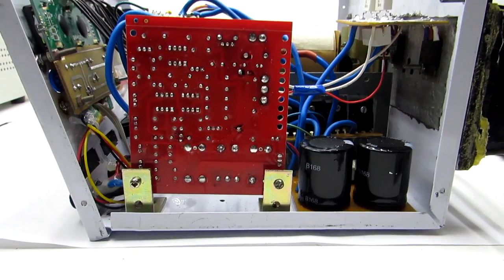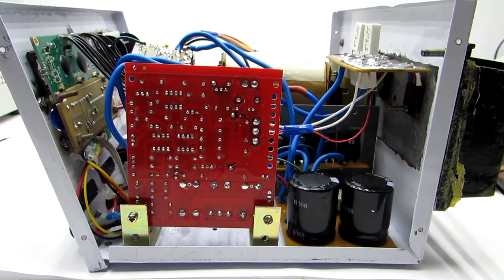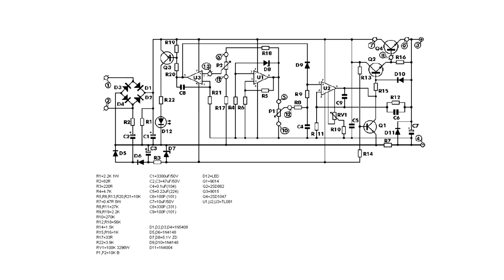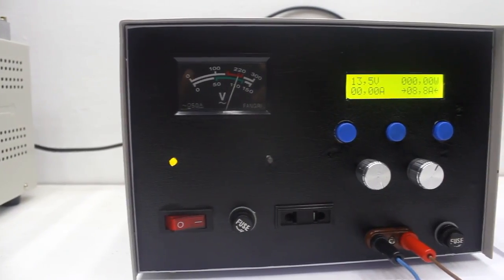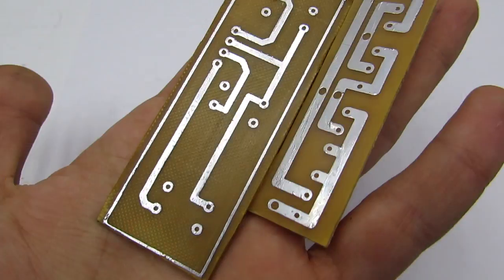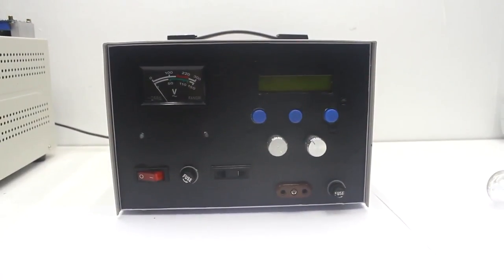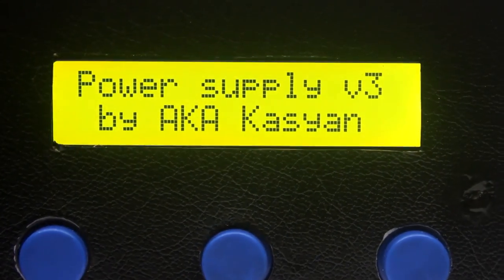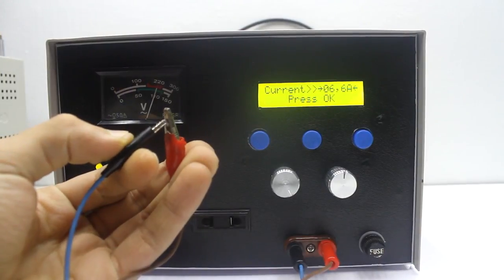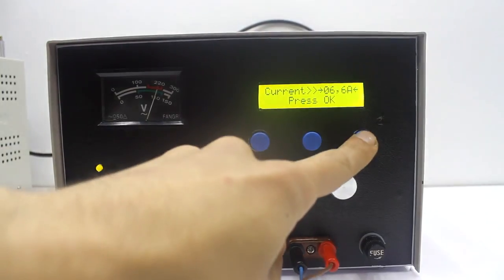The project of a laboratory power supply based on the popular scheme. It is now in front of you. And this is how it looks. The archive of this project can be downloaded from the first link in the description. The laboratory power supply is single channel, fully linear, with digital indication, current protection, and there is also a limitation of the output current.